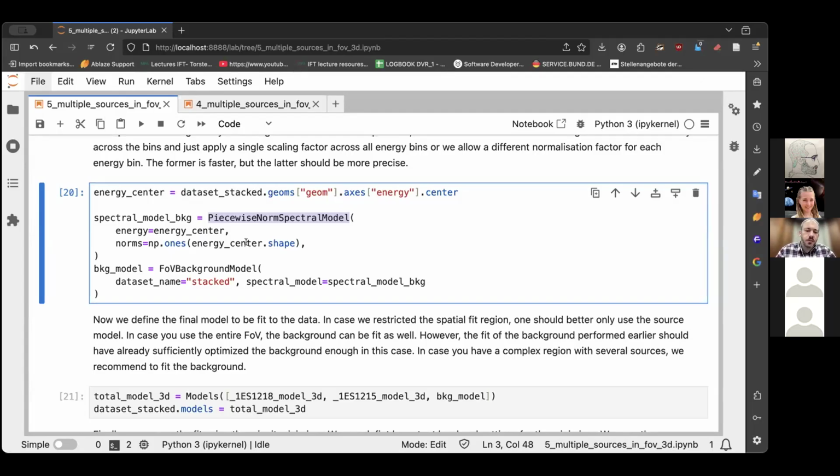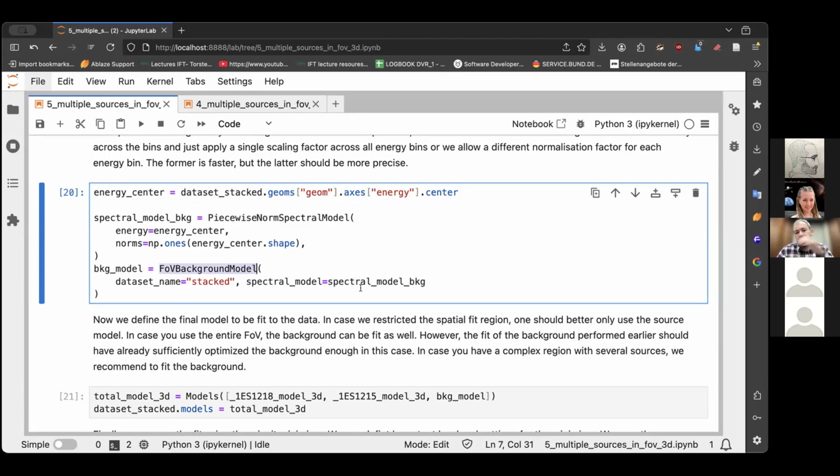So this is what we call here a piecewise normalization spectral model. So we basically fit each of the bins here. We fit the background independently. And we tell our background field of view maker to consider this spectral model for the fit.